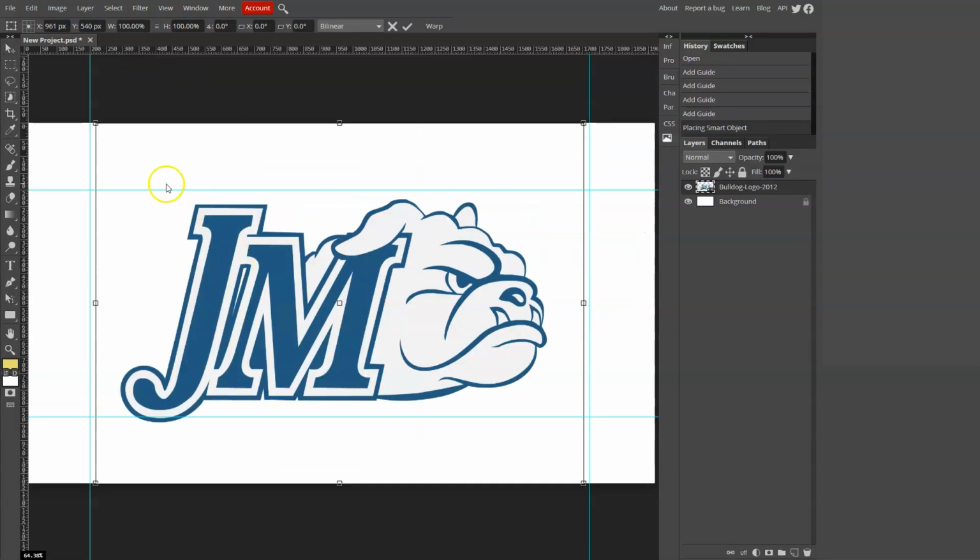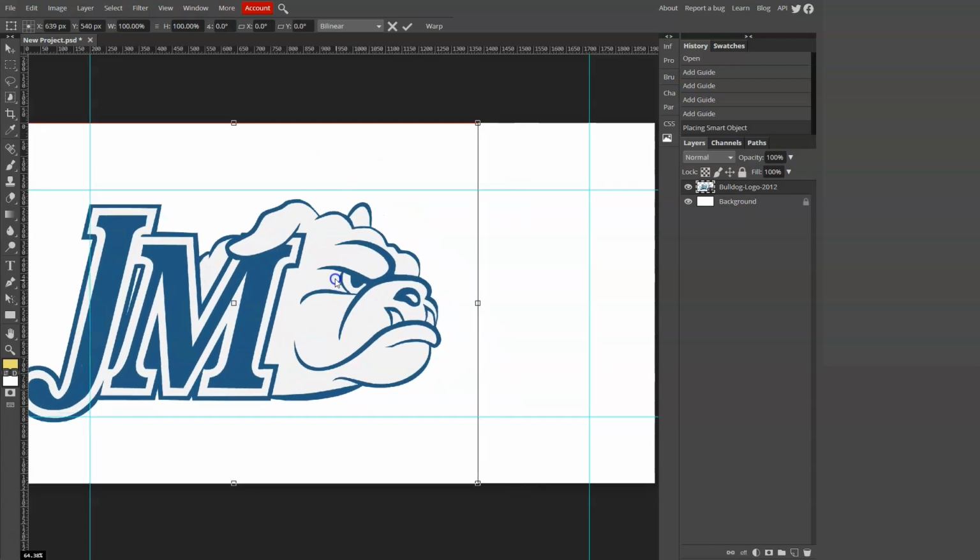And it will size this. So it is filling the canvas. It's actually a very big graphic that I have here, but it's restrained the size of it so it fits within the constraints of my canvas. And this is plenty big, so I'm just going to kind of leave it there for now.